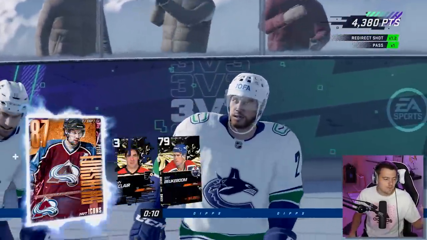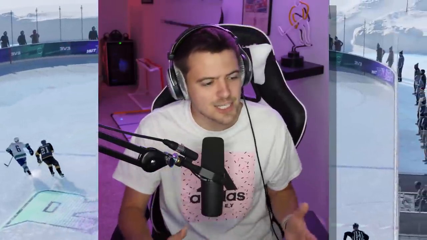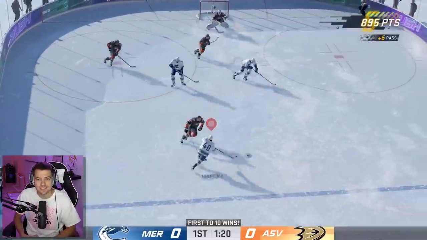So again, I'm hoping that rules are on, at least in some of these modes. But there is the card art for both the legend and Peter Forsberg, and it looks like the John LeClair card art may just be the alumni. So pretty good looking cards, man. I like the nice and clean designs, and we'll see what the rest of them look like later on. All in all, I'm pretty happy with what I'm seeing in HUT Rush.